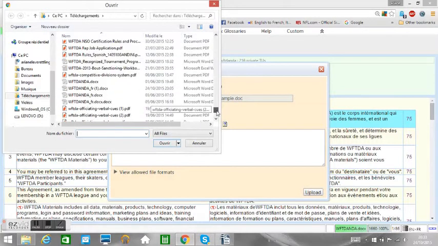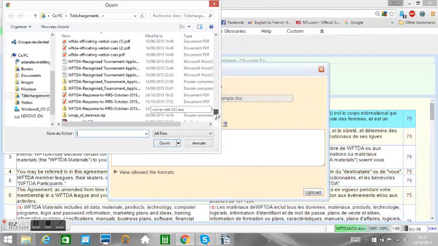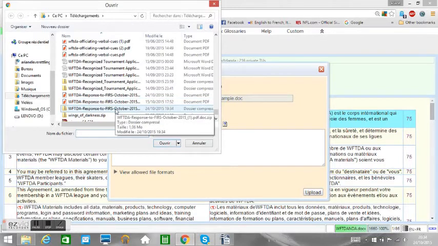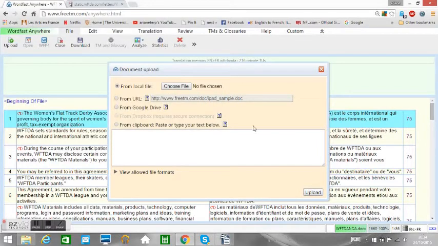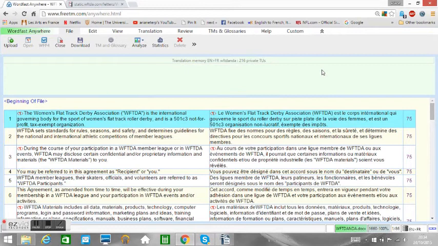So I'm going to go find that document, which is a PDF, but actually Wordfast doesn't like it. It's a dead PDF off of the web, so it created a .doc for me already. You'll see that whenever you do it. So I already downloaded that document. It's actually a PDF.doc. It maintains the same format. So I want to open that document.